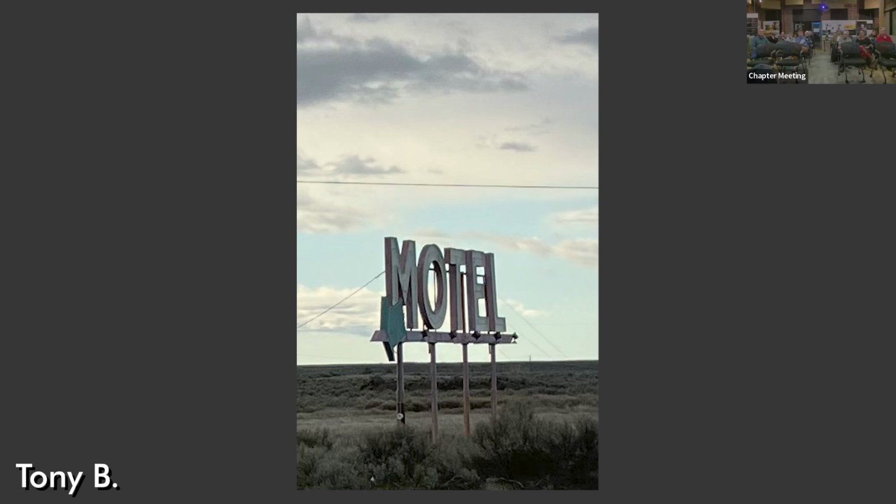What's hanging off of the M? I don't know. I think it's an arrow, pointing at the motel. Remains of an arrow, I guess. Because you have the big arrow on the other one, so it's probably another arrow that goes down. If you're at the right angle, you probably catch it. Either that or it's pointing out where you might see a coyote or something.